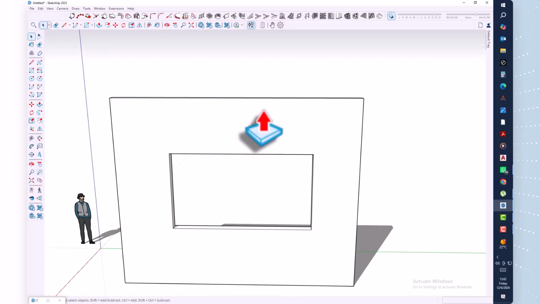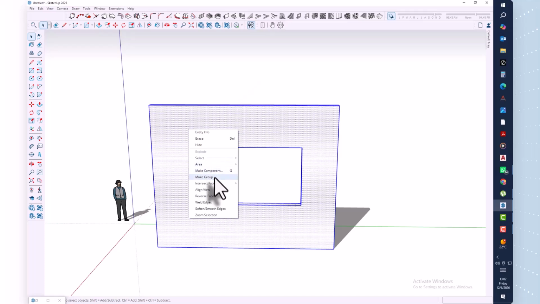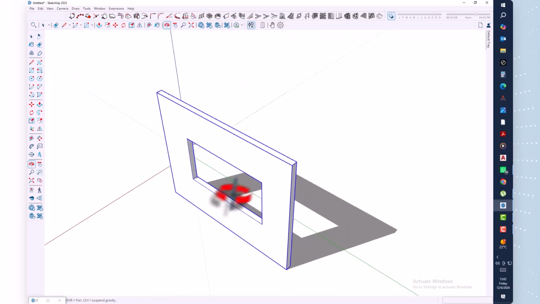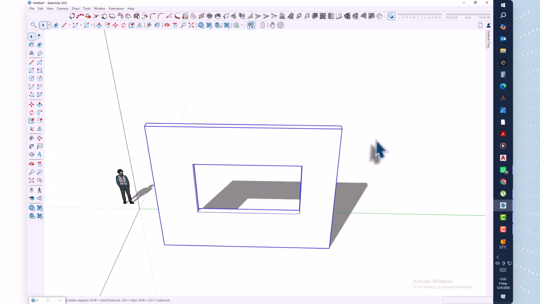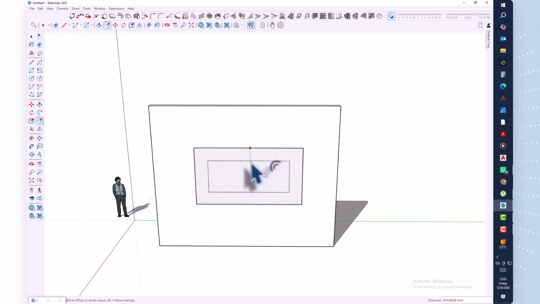Next thing I'm going to do is triple click this space, triple click, right, and I'm going to make this a group because I don't want my window elements to stick to a wall. Right, now that that is done, I'm going to activate the rectangle tool because I want to draw my window frame, right? Okay, use the offset tool to give the window frame some thickness. The thickness of 30 millimeters. I'm going to click over this space and I'm going to press delete.